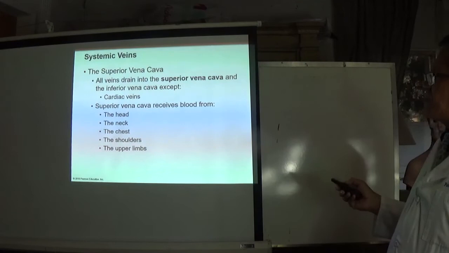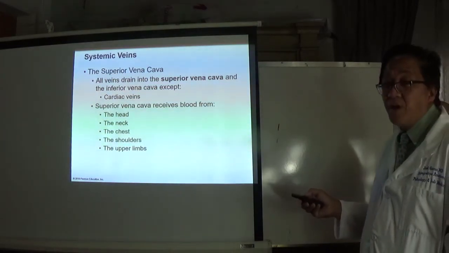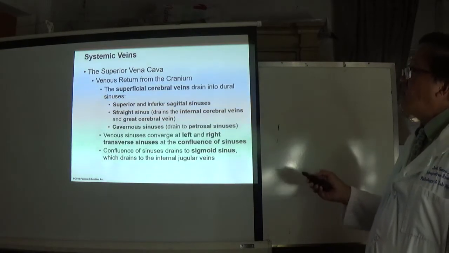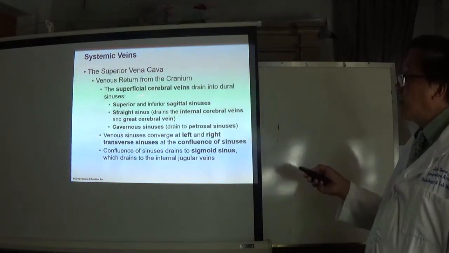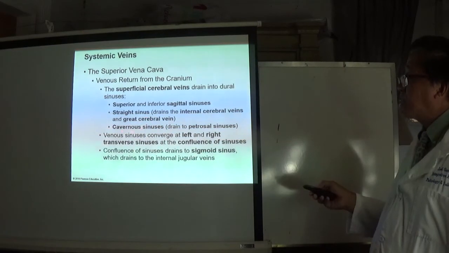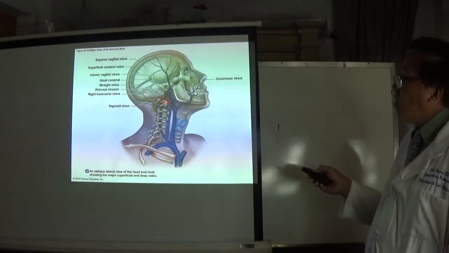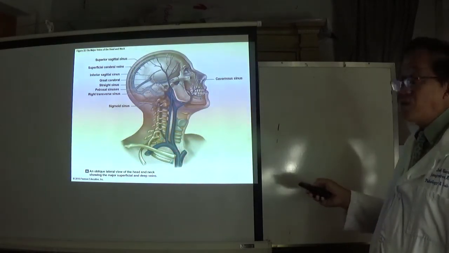So what did we say about the superior vena cava? They are the ones responsible for draining all the blood from the head and the neck and the upper limbs, and which includes the veins going to the brain and from the brain, right? Cerebral veins, all these sinuses are also important. See? So all the veins in the head, the neck, they go into the superior vena cava.